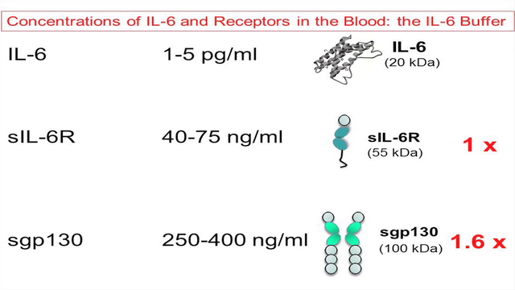Now let's come back to the buffer very shortly. When you take into account the molecular weight of the proteins, you have here IL-6, which is 20 kilodalton, the soluble receptor is 55 kilodalton, the soluble GP130 is 100 kilodalton. Now from the amounts which I showed you, if you set this as 1, then you have a 3.5 excess of soluble GP130. But when you take into account that you actually have a dimer of this, you have to say that it's only a 1.6-fold excess of soluble GP130 versus soluble receptor. And IL-6 could now increase up to this amount and still be trapped by this, and then trapped by this, and then it will be neutralized.